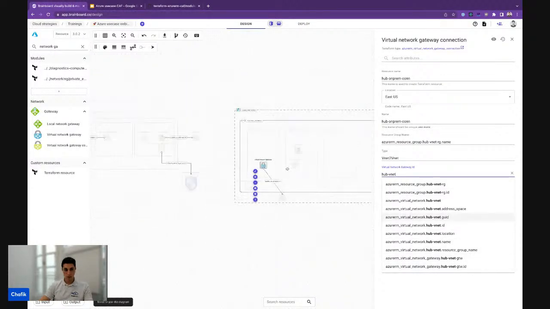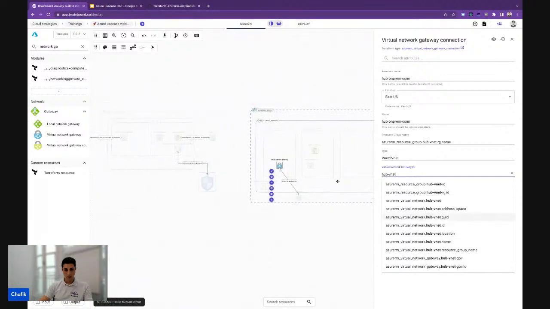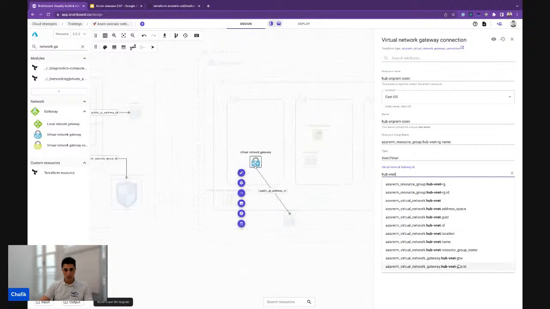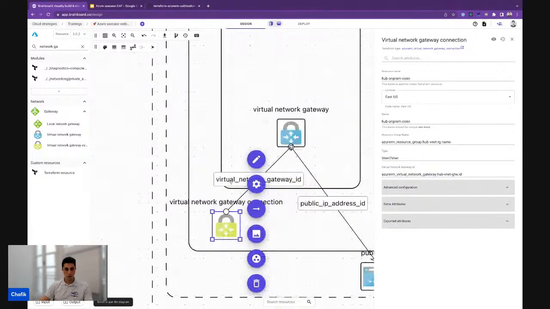Okay, I'm going to zoom a bit. It should be here. Gateway dot ID. Perfect. And Brainboard created the link between both of them, as I told you.